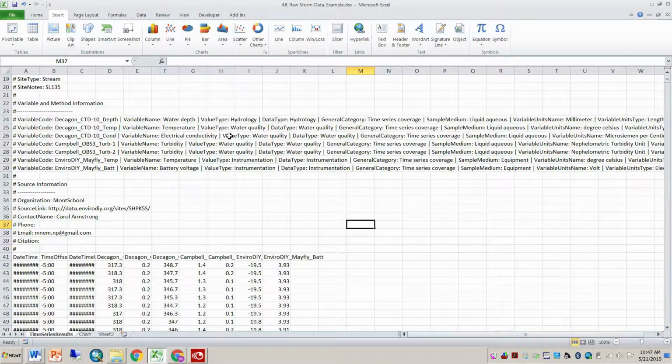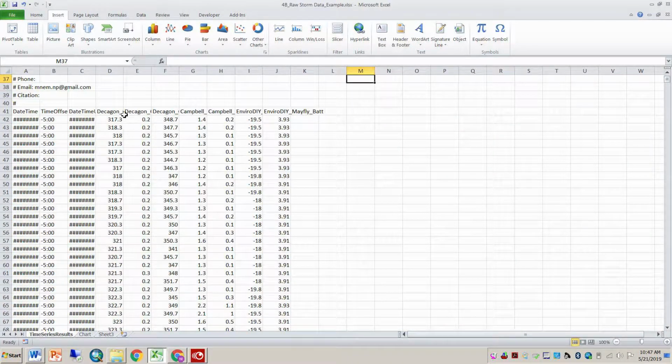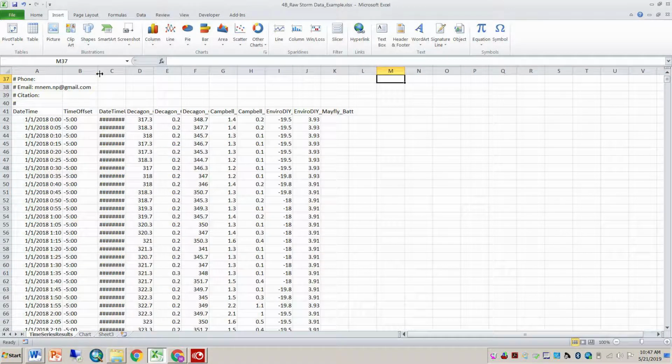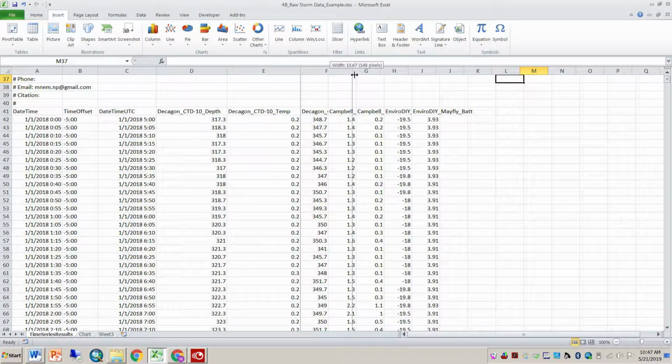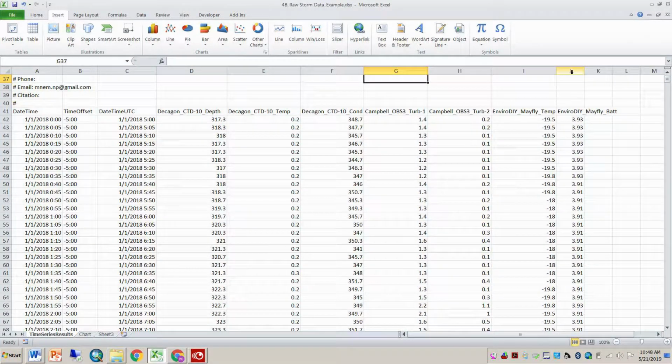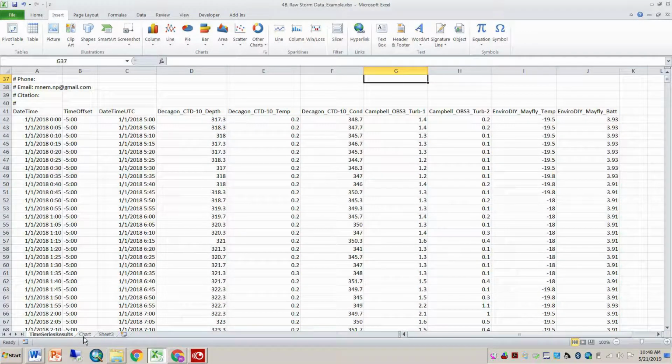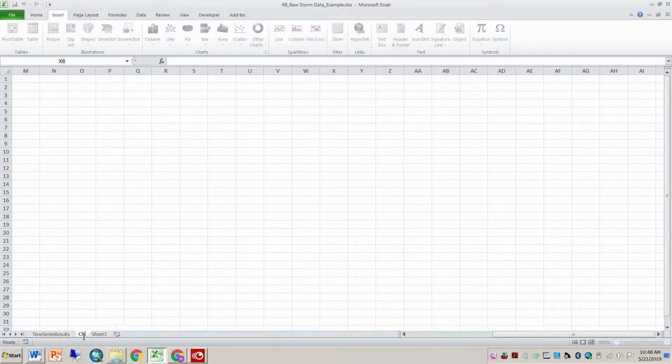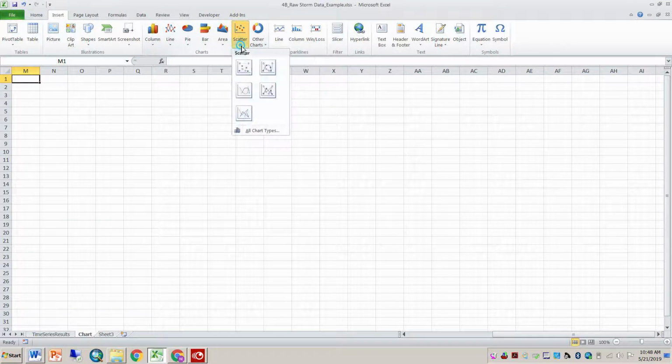Scroll down a bit until you see the data streams themselves, and then begin to extend your columns to read both the data and any headers that are obscured from view. Next, we'll designate one of the tabs below as an area to put a chart. Now we'll insert the chart on this worksheet. To do so, go to Insert and go to Scatter. Hit that down arrow below it.